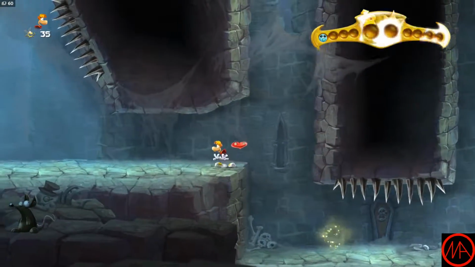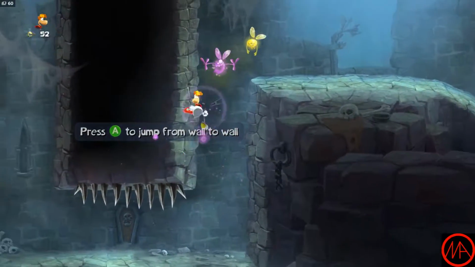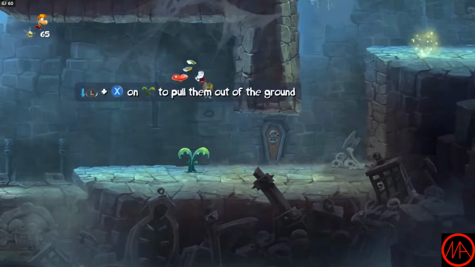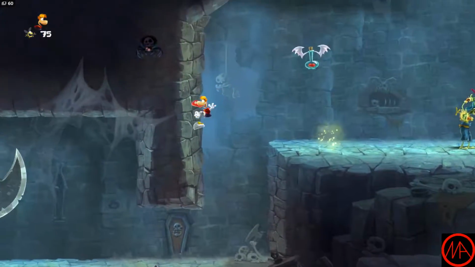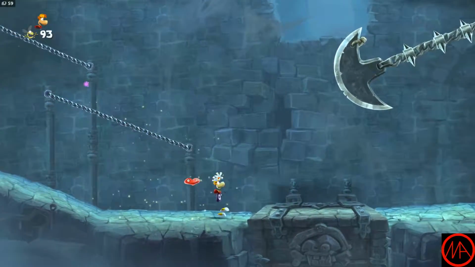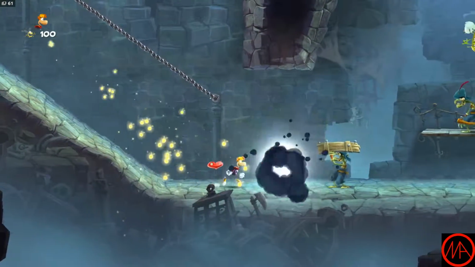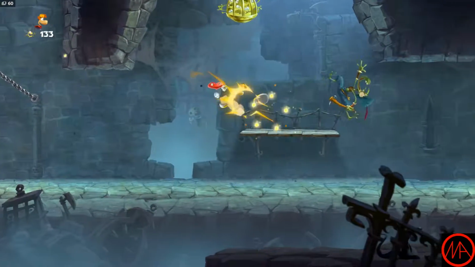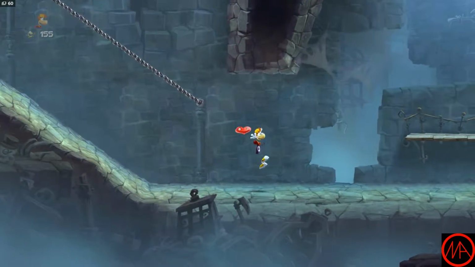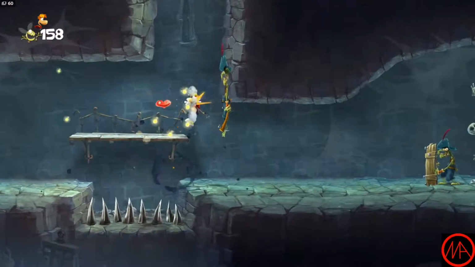Here we are at level 2. And again, it's pretty easy. A little bit of wall jumping. Introduce you to the swinging axes. First ones are really easy to avoid, just keep moving. Later ones, a little more difficult. And I can get up there. There we go. Wasn't really anything up there, but still.